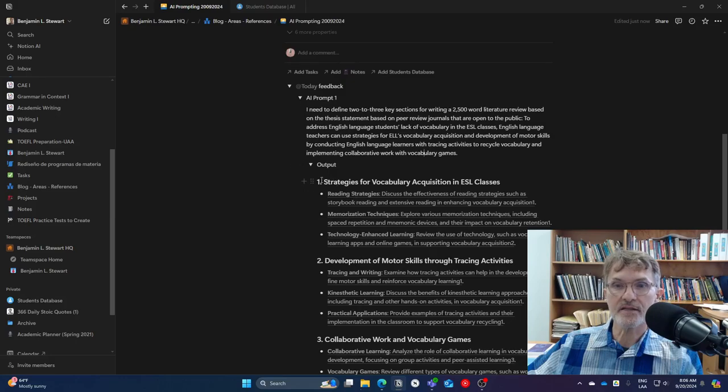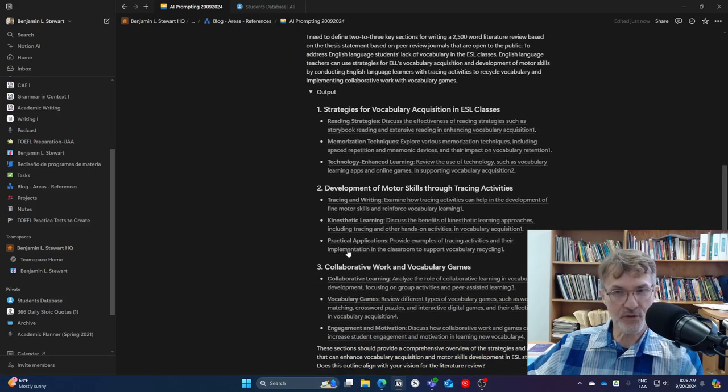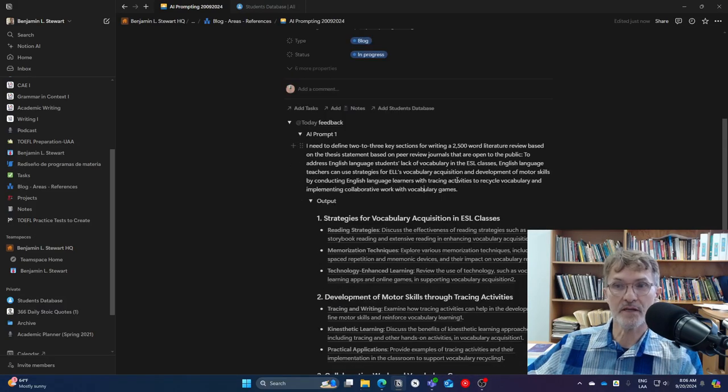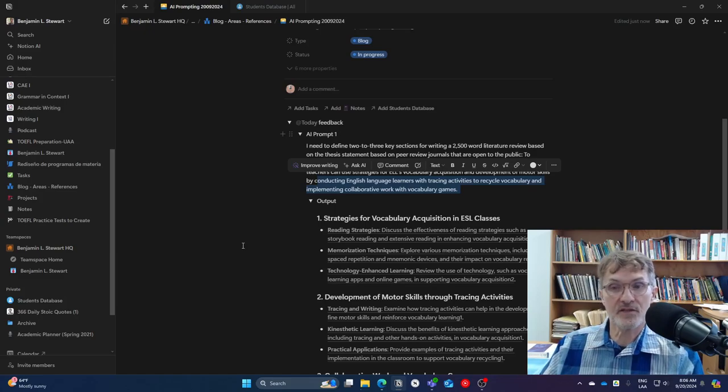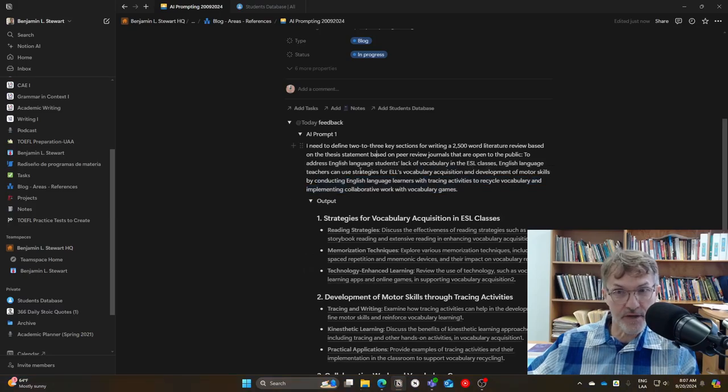So again, the idea is to compare the output that is generated from AI based on what you already have and see if it's something that's useful, if it supports what you are already thinking, or maybe there's some additional ideas that come up when you generate this particular inquiry.